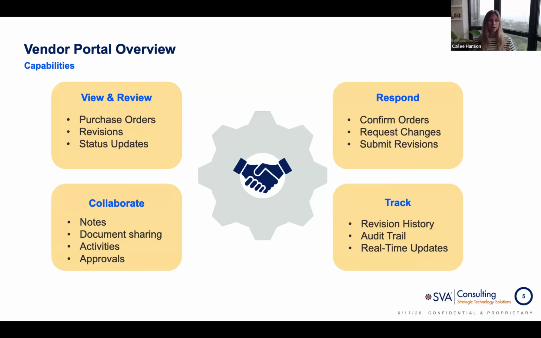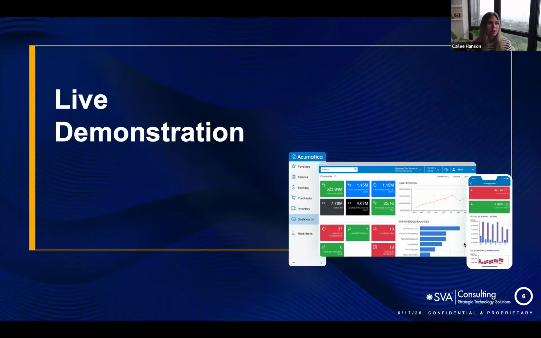And then the tracking. You can see the real-time updates, the revision history, the audit trail, all of those types of things. So, the full picture in terms of seeing everything in a centralized spot, as opposed to just through people's phone calls and emails as well. All right, so a bit of background there. Again, we'll see it come into play.